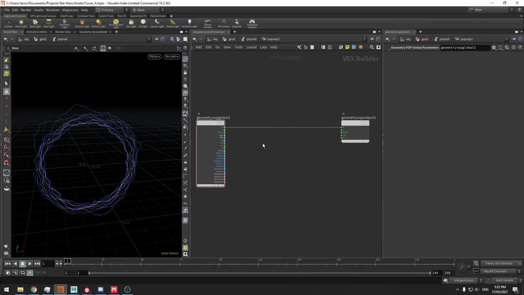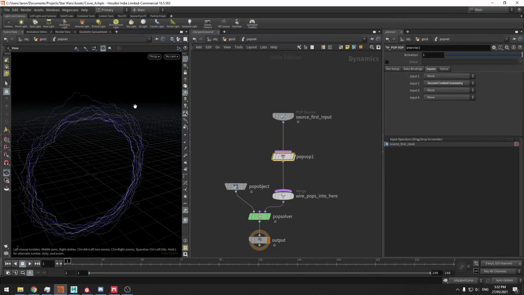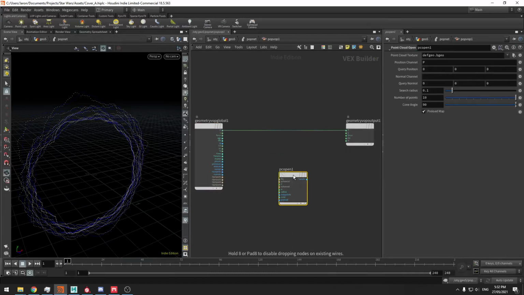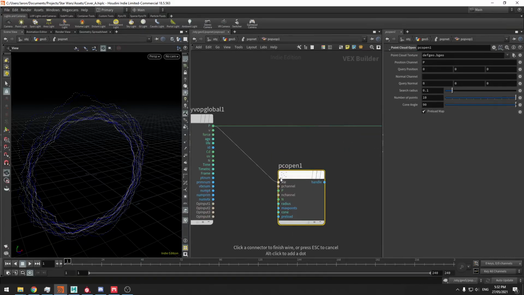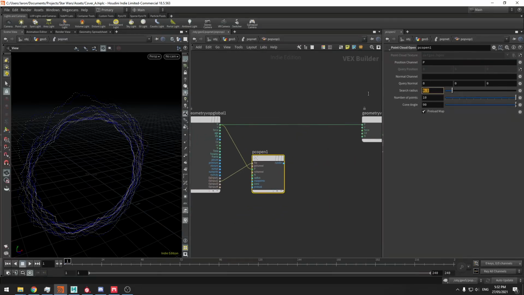What we need to do is make a point cloud. And the point cloud is basically going to take, so each point is going to try and find that second input. So I'm going to say pcopen, which is that point cloud. I'm going to put in our position here. I'm going to put in our file, which is our second input. And I'm going to keep everything else the same, except I'm going to push this to about 1000.